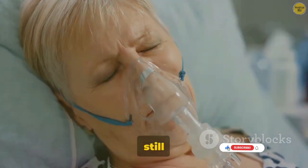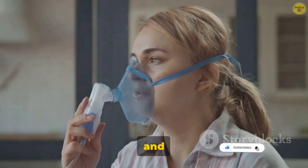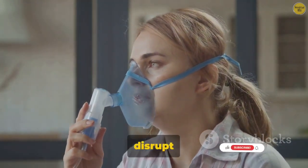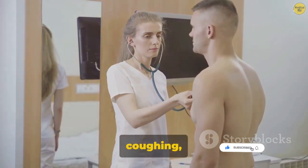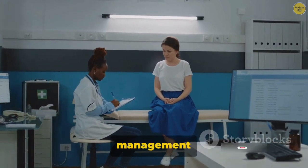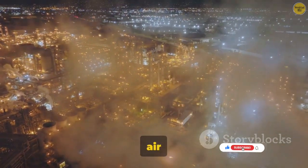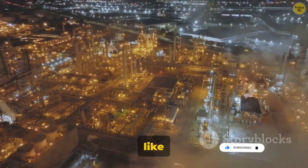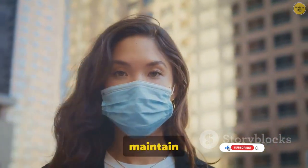But even with the best habits, you can still encounter respiratory issues. Asthma, chronic obstructive pulmonary disease, pneumonia, and various respiratory infections are all too common. These conditions can make breathing difficult and disrupt the delicate balance of gas exchange. That's why it's essential to recognize symptoms early — like persistent coughing, shortness of breath, or wheezing — and seek medical advice. Early detection and proper management can make a big difference. Environmental factors such as air pollution and allergens can also impact our lungs, so minimizing exposure by wearing a mask on smoggy days or keeping your home free from dust and pet dander can help maintain your respiratory health.